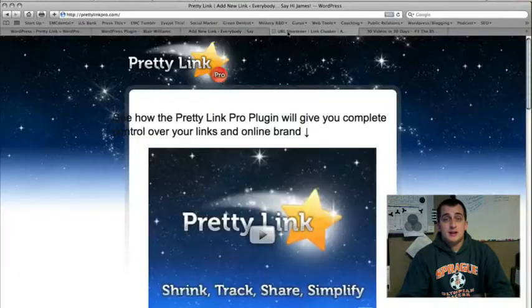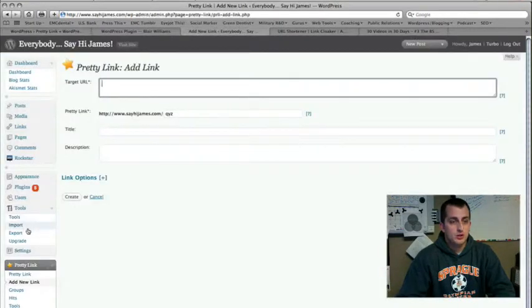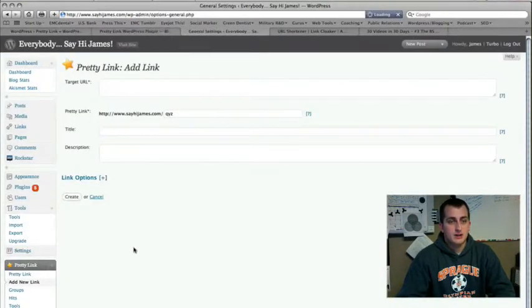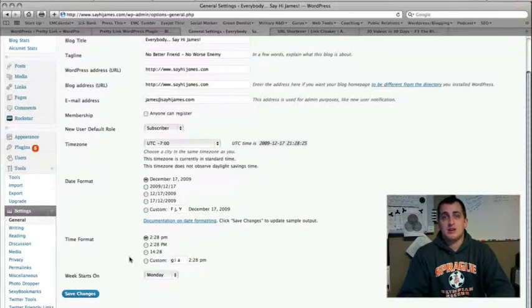That's about it. There is a professional version, Pretty Link Pro, which adds some functionality. I don't use it myself. I find there's enough function in the actual Pretty Link plugin. I also use another link shortening plugin, called Twitter Friendly Links. There's some different functionality between Pretty Link and Twitter Friendly Links. Twitter Friendly Links will automatically create links of your own posts. With the free version of Pretty Link, you have to go in and create those links. The pro version, I believe, actually creates it for you.